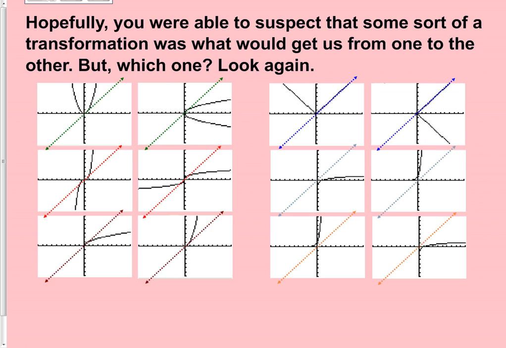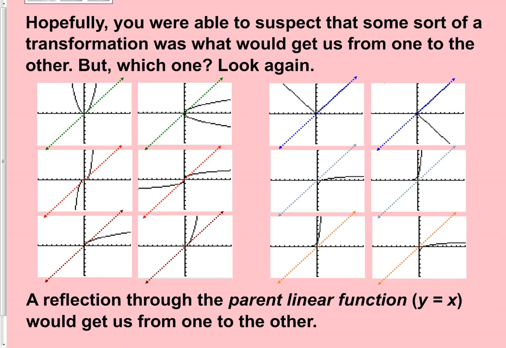And what we discovered is that in each and every case, the graph is a reflection of itself through the parent linear function y equals x. And if that's the case, well, then that is the case. Basically, what we have discovered is that when it comes to the functions themselves, basically y equals x and x equals y. That is how come we are able to reverse the variables between the function and the inverse function without doing anything against the rules to that function, because y does equal x and x does equal y.